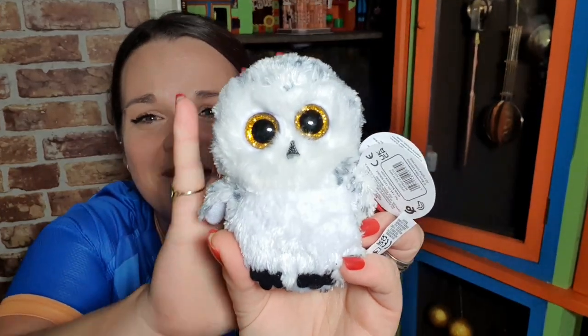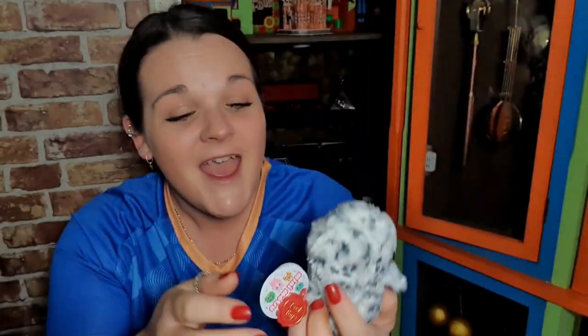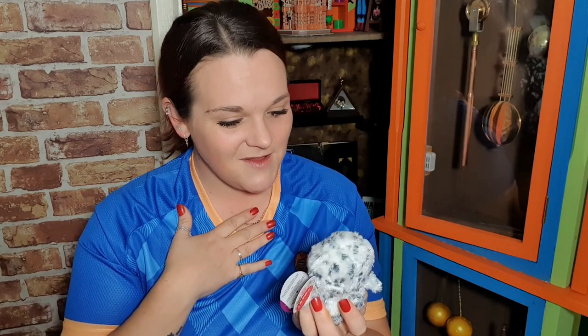There's one more thing I want to show you. It's not exactly Harry Potter related, but it screamed Harry Potter to me. I picked this up last night from Tesco — it's a little owl! He was only three pounds. I haven't named him yet. He apparently comes with the name Hendrick, and his birthday is the 4th of August 2020. My birthday is the 18th — we share the same birth month!